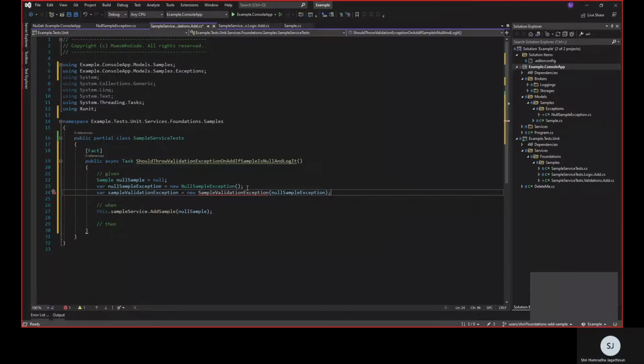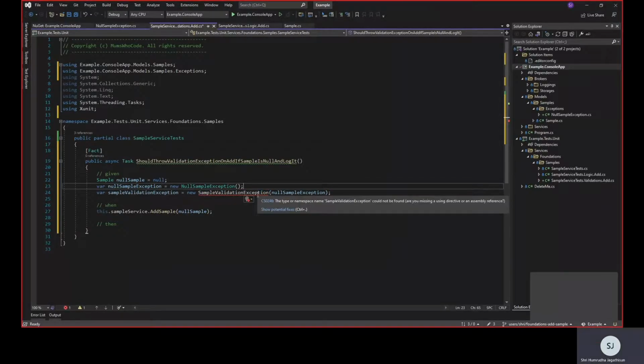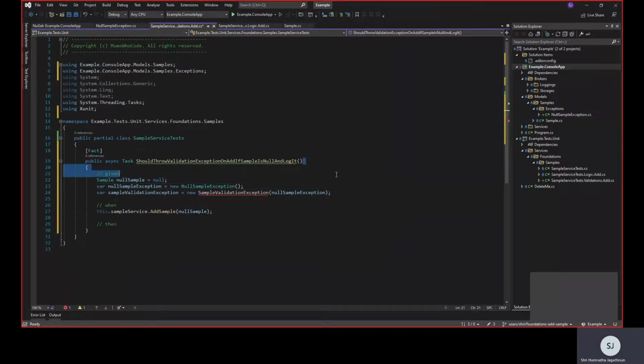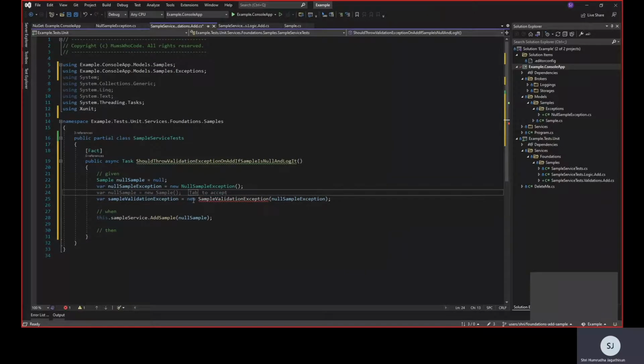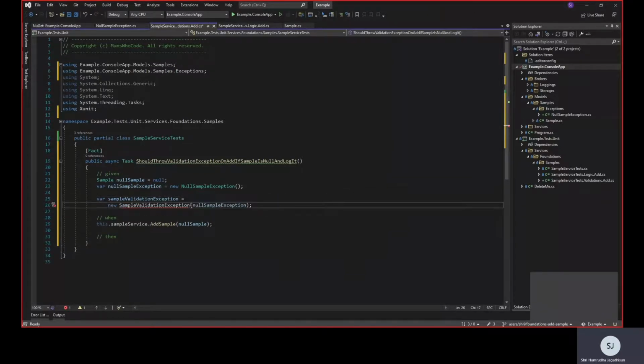So if you are not ready to type it out all, you can either go create the model first and then type it out so you can get the IntelliSense or prediction around it. Fine. Since this is kind of going in a bigger than the test method, I would like to break it down so it kind of looks neat. And since this is a multi-line, my finger automatically went and gave a space, right?